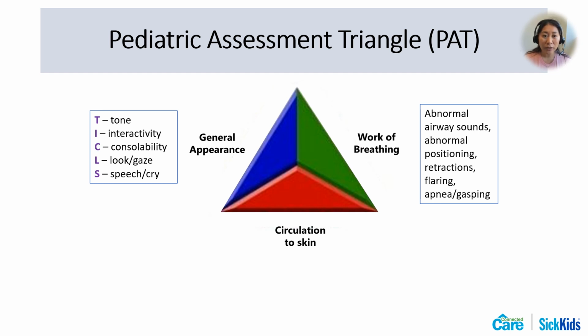Now let's talk about circulation. General circulation can be assessed by observing the child's skin color, temperature, and feel. Is the child's skin tone their baseline, or do they appear pale or dusky? Are there signs of mottling or cyanosis? Does the child look warm and dry, or do they appear flushed, moist, or cold? All of these assessments will help you have a good assessment of your child.